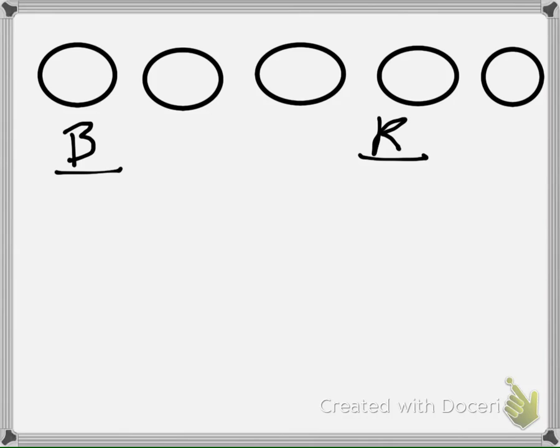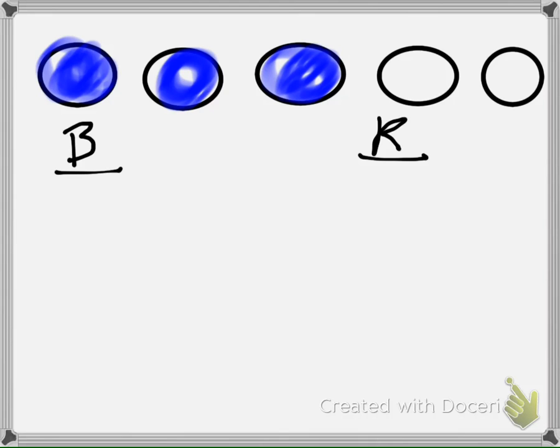So what I will do is first start out with the blue ones. And I will do this. I'll just simply color these in. Blue, blue, blue, blue. And remember, I've got to have at least one that's a red, because the problem said that some are red. So I'll color in that last one red.